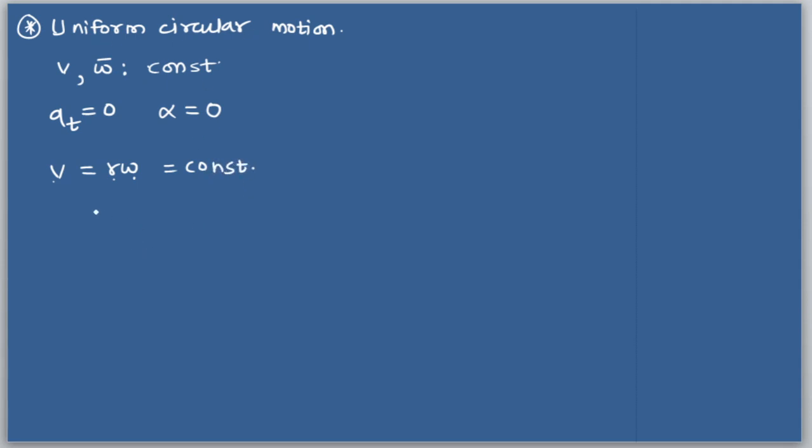Okay, now if we want to find out the period of uniform circular motion, every circle will be covered in equal intervals of time. First circle, second circle, third circle, fourth circle, fifth circle, every circle will be covered in the equal interval of time, and that time interval we can find out very simply. Time is equal to distance upon speed.